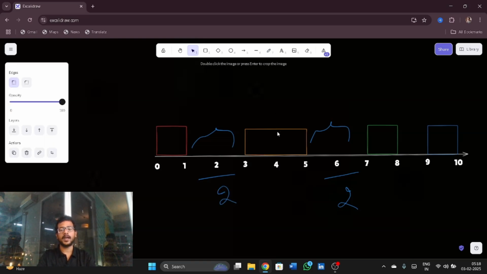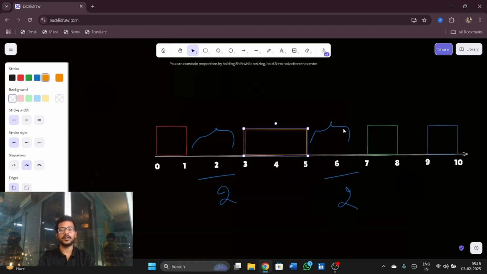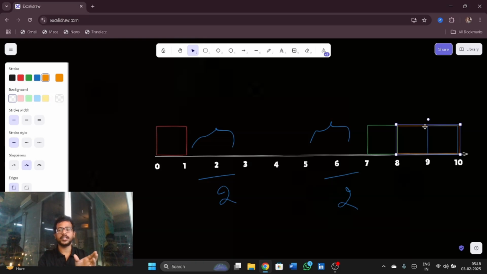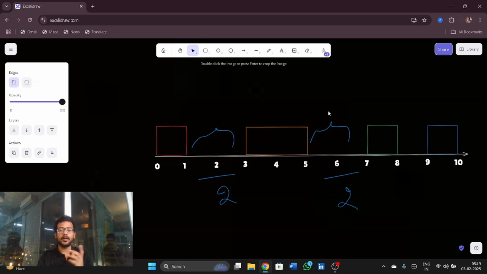Now, can I place it over this meeting? Here I have a gap of 1, but my event is of length 2 hours, and I have only a gap of 1. I can't fit it here. So I don't reschedule my event at the right gap.